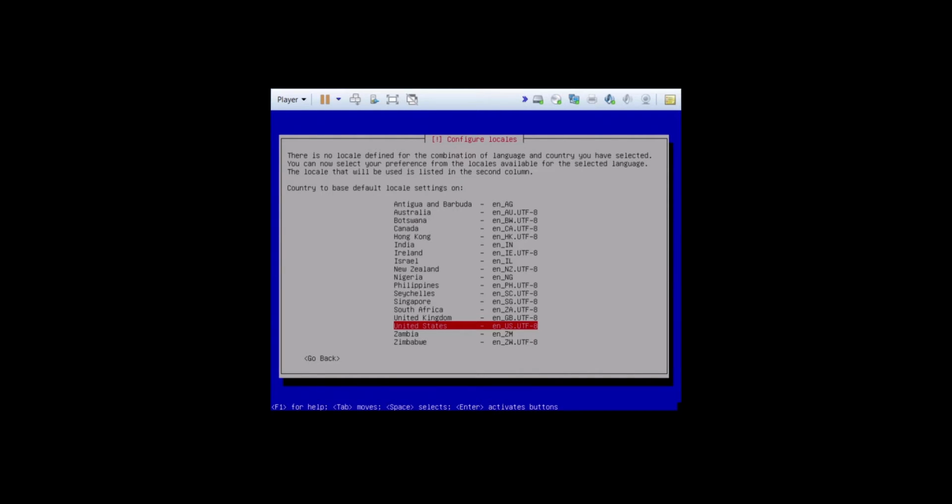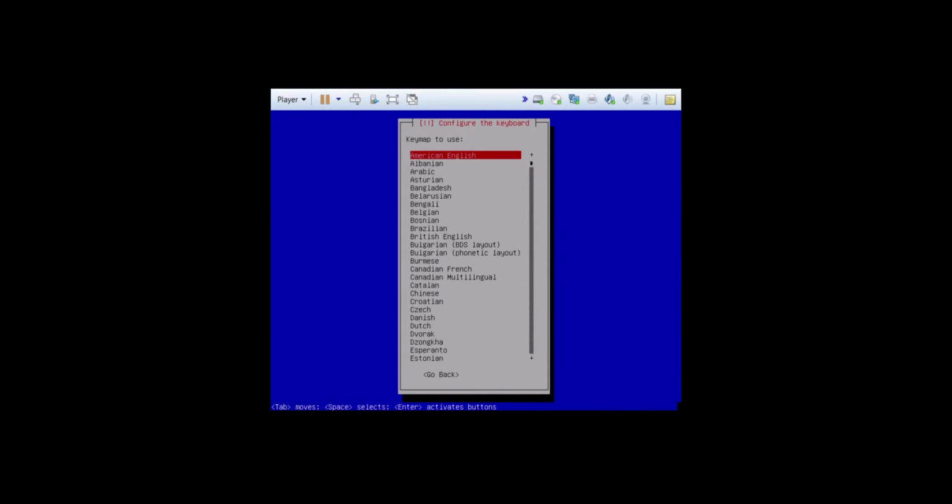So for the people from Belgium with an AZERTY keyboard, please keep the United States setting. For those who are not from Belgium, who have another type of keyboard, please select your equivalent.